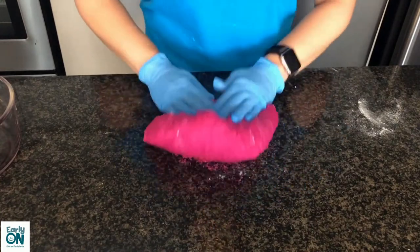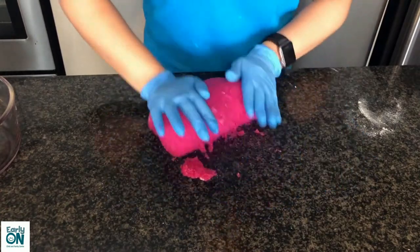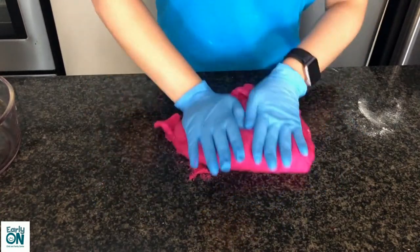So as you can see, my Play-Doh is still sticking to the surface, so I'm going to keep kneading until I see no more Play-Doh on my surface.